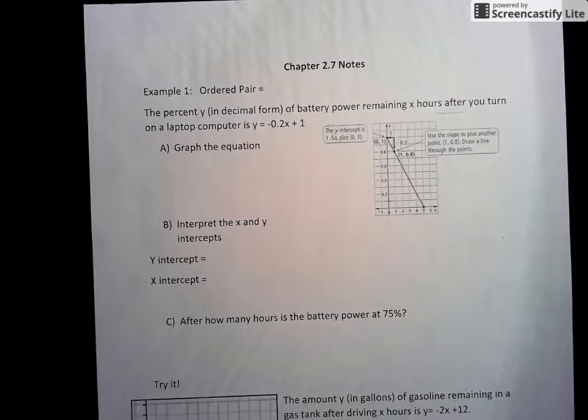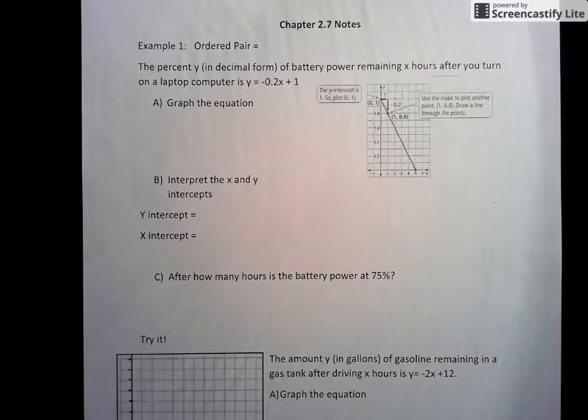So this section is going to help us relate how linear equations relate to the real world. So we look at our first problem, which says the percent y, in decimal form, of battery power remaining after x hours after you turn on a laptop computer is y equals negative 0.2x plus 1.